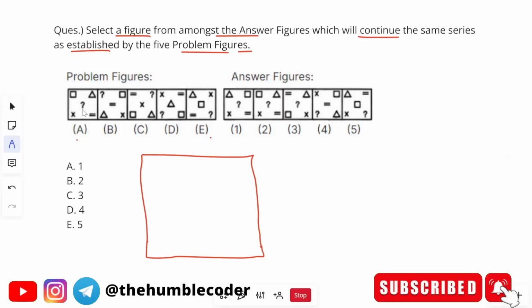So in this case we will focus on the question mark. If you see, the question mark was initially at this position, so I will mark this position as position number 1. Then where did the question mark move next? It moved here next time, right? So I will mark this as the second position, where the question mark moved from position 1. In this way I have marked the arrow also so that we will understand. Next, in figure 3, where did the question mark move? It moved here. So this is the third position, and it came from here to here, right?